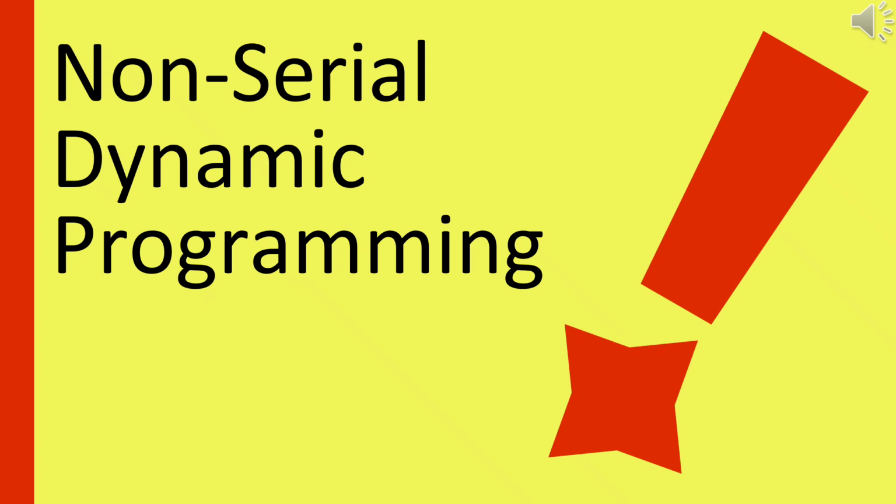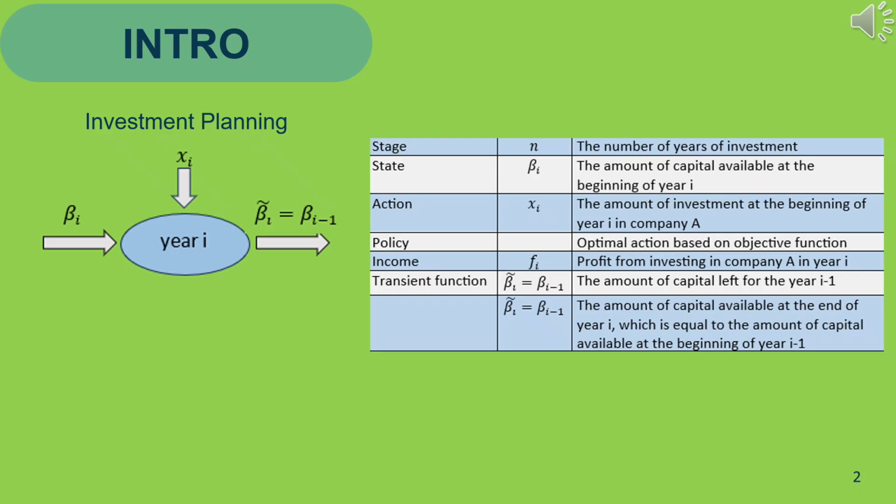In this video, we're going to solve a non-serial dynamic programming problem together. But before we dive into the problem, we need to briefly review the basic definitions of serial dynamic programming. One of the dynamic programming problems is the investment problem. For simplicity, we've drawn a schematic diagram of it.